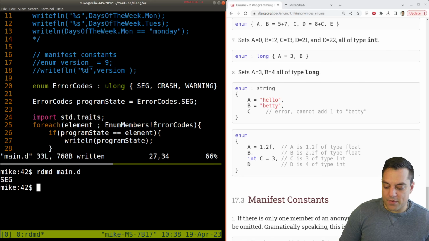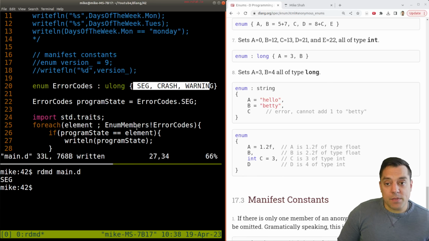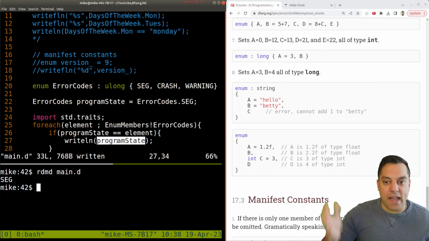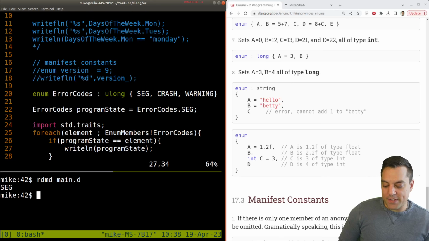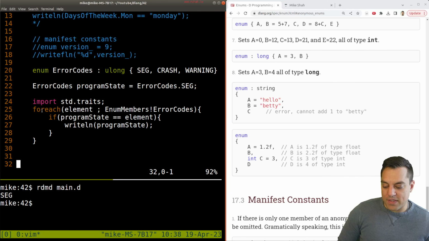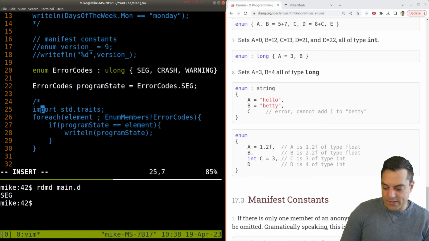And in fact, through our enumeration here, our type here, I'm able to look through all the different possibilities and just see which one our program state matches. And I could print it out and get some information there and so on. Okay, so that's just, again, showing you how to enumerate through this. I wanted to show you with the foreach here. Now, again, how you pragmatically might use some of this. So let's go ahead and just comment out this example for now.